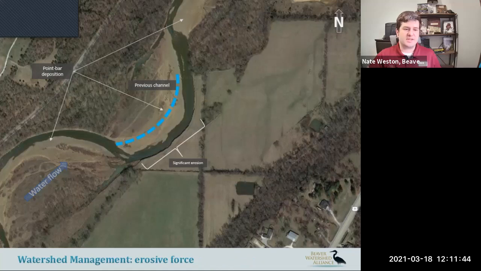Sometimes that land use can also cause an increase in an erosive force like we're seeing here. In this one situation, the water is flowing from the southwest to the northeast. And when more water is put into that stream, it increases the erosive force of that water as it's impacting a bank. And so what we typically see as a river is trying to regain what we call dynamic equilibrium, or stability, it will swing back and forth, and as it's doing so, it clips banks and causes incisive erosion. And that causes sedimentation and loss of water quality.